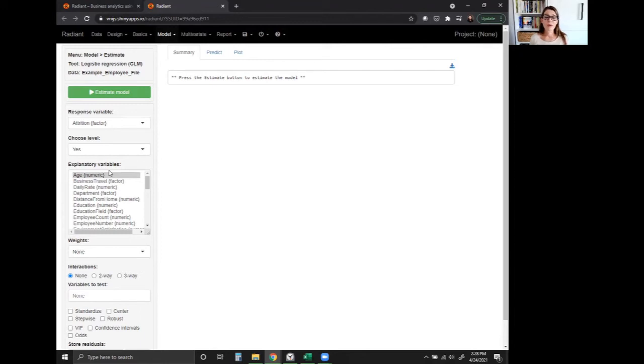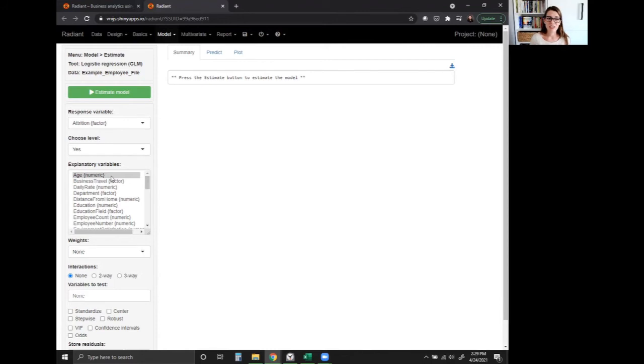And then we need the variables that we're going to explain it with. What are the variables that we think either explain attrition or that might predict attrition in the future? And it gives you a list of all those good old variables that are in the file. We had a really long file, so it's got a really long list here. And you might go through and choose the variables that make the most sense for you. You'll notice that some are listed as numeric, meaning the numbers keep going on.